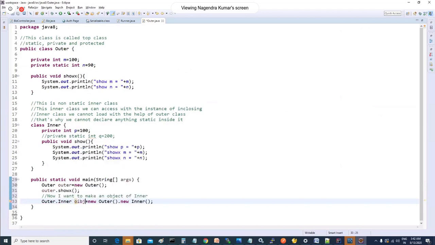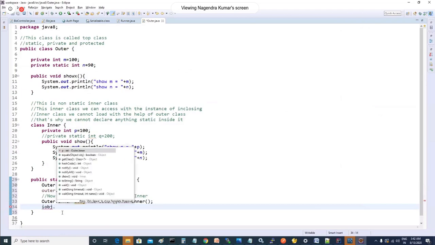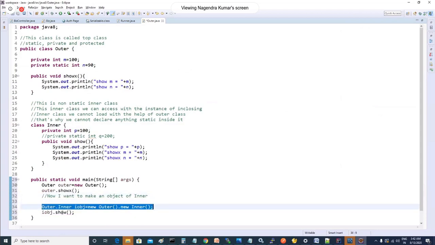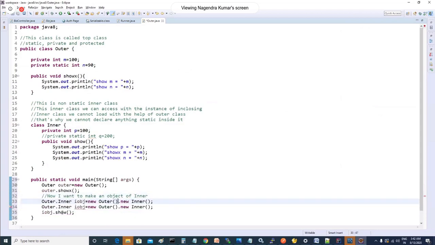You may be seeing this special syntax for the first time. But this is interesting. You can use both syntaxes; the first one and second one are the same. I have done with the inner classes.